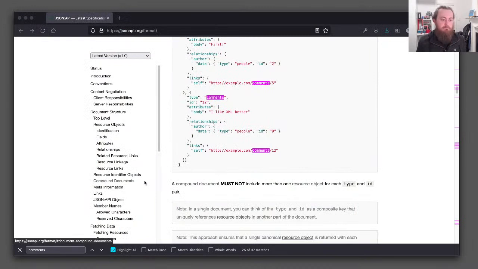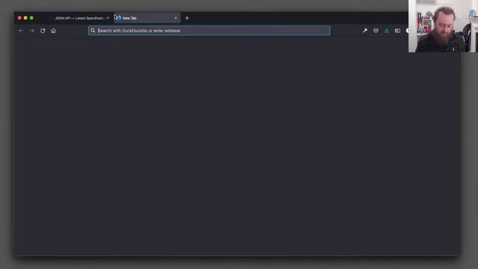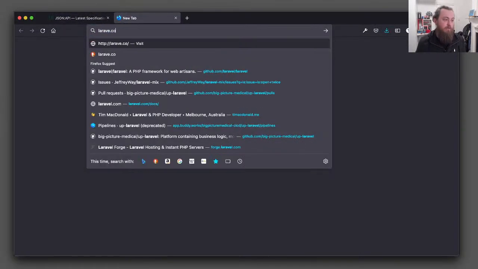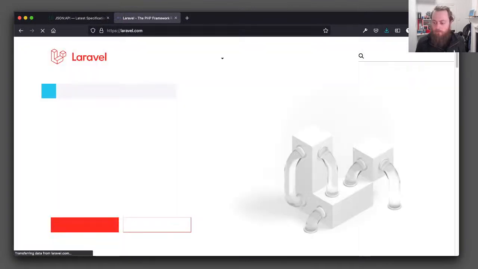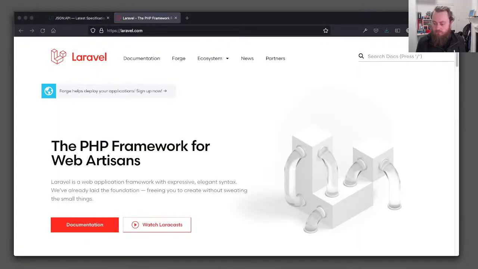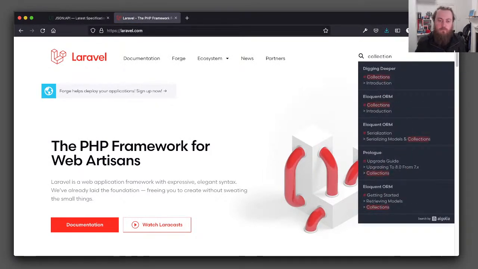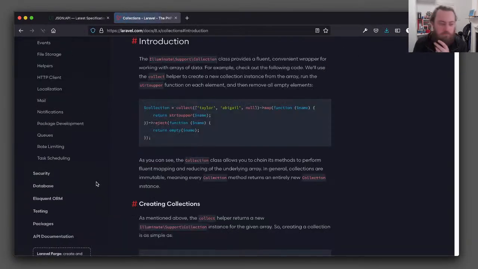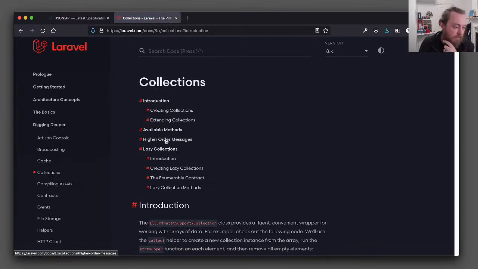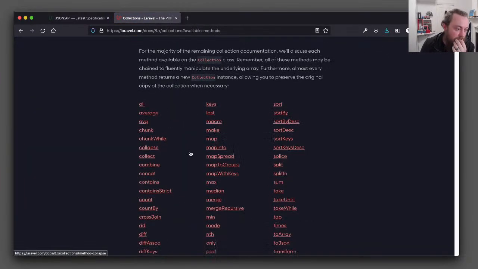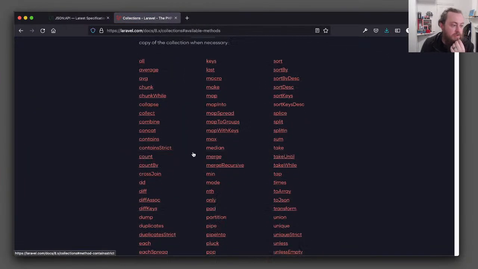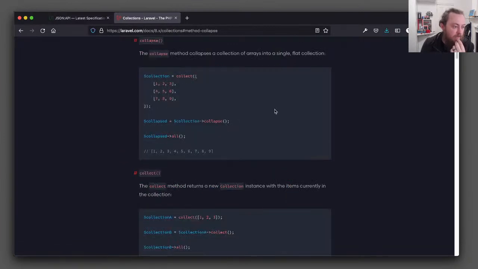Excuse me. Let's have a little look at Laravel.com, and we'll come over to the docs. Okay, so all, average, chunk, while, collapse. So collapse.